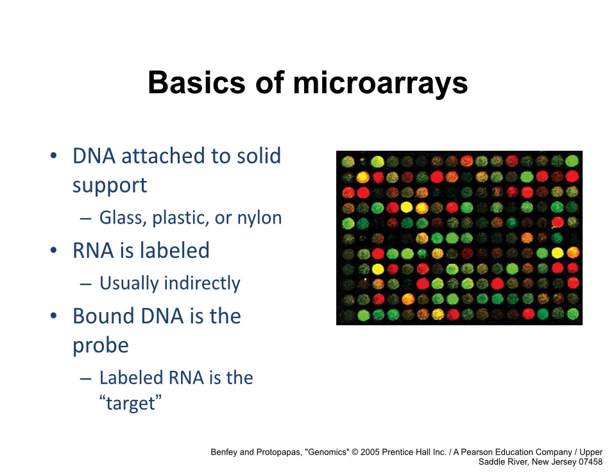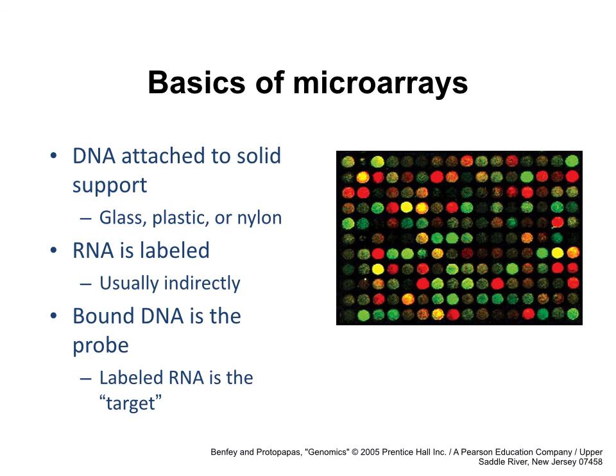So this is the basic dynamics, or the basic steps of what you do when you make a microarray. So you want to attach DNA to some sort of solid support, whether it's glass, plastic, nylon, whatever, right? In each of these little wells, you're going to have a specific gene. So let's say you know a gene. Let's just do Drosophila. So here you want to look at the vestigial, the gene that codes for the normal wild type wing versus vestigial wing. Here it could be ebony, here it could be et cetera, all of these different genes.